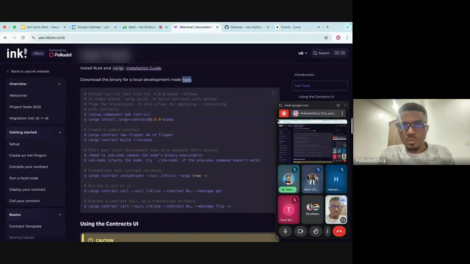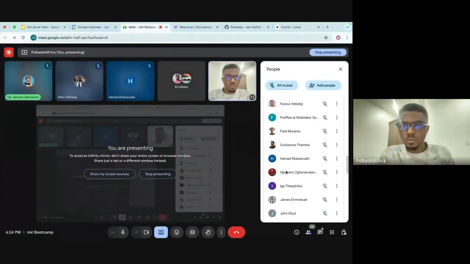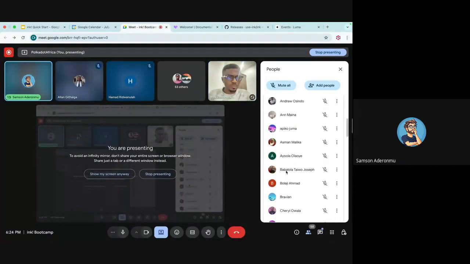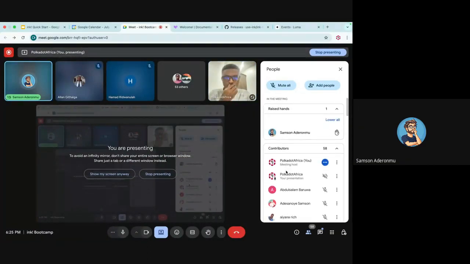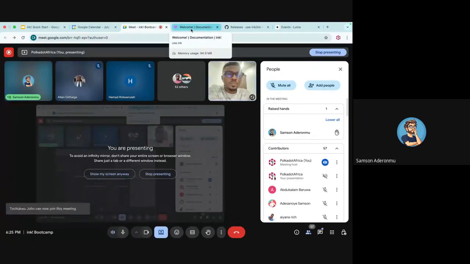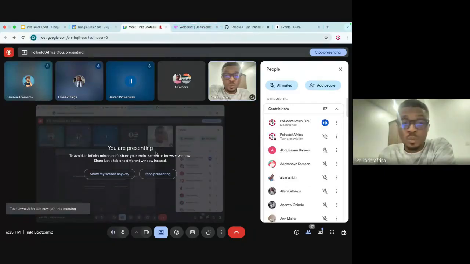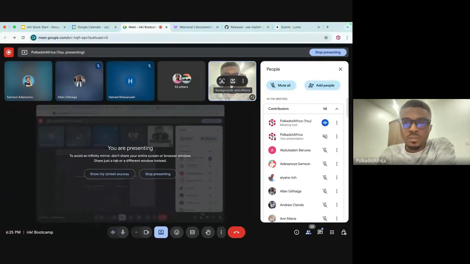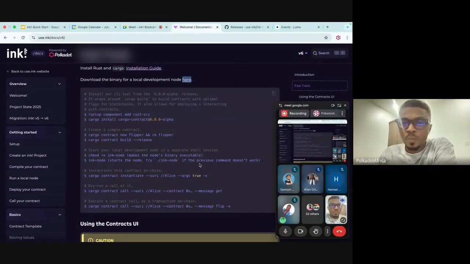Yeah, Sam. Is this Samuel? I just want to ask, how did you go about the node? After downloading, it seems you moved it to another folder. Oh no, I just downloaded and unzipped it. I downloaded it a long time ago. Once you download, it comes in a zip folder, then you unzip it. That's its own folder, so you don't need to do anything special. You don't have to have it in the same folder as your ink file. Does that make sense? Okay. Thank you very much.